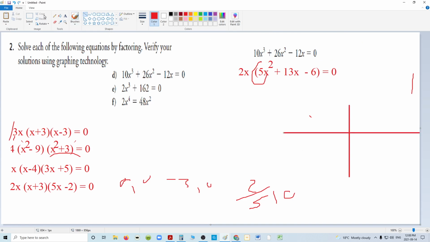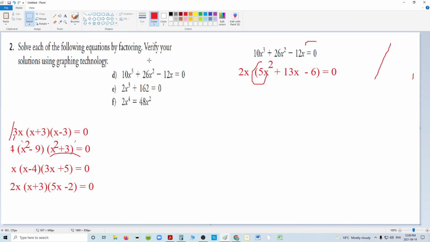This is the leftmost point here. So it comes up and goes through minus 3, 0. It doesn't have a y-intercept, so it goes through 0, 0. It comes back down and quickly turns around and goes through 2/5, which is less than 1. So it's just going to be a little blip here and shooting off like that. This little blip will barely be noticeable, and you'd have to zoom in on it. Okay, let's continue. So all these are factorable without synthetic division.